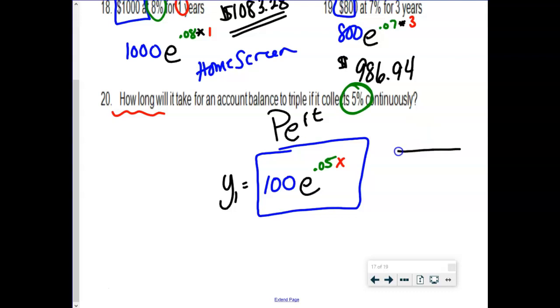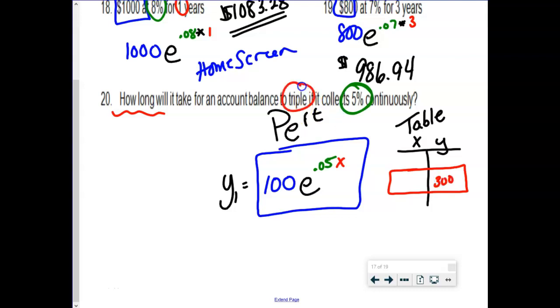And then our next step is going to be to look at our table. Now, we invested $100 because that's the first answer I got from somebody. So what am I looking for on my table? I'm going to look for $300 because it wants my money to triple this time. Now, if you invested $1, you're looking for $3. If you invested $10, you're looking for $30. And if you invested something weird, I hope you can figure it out.